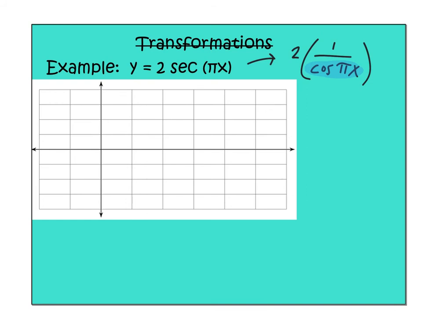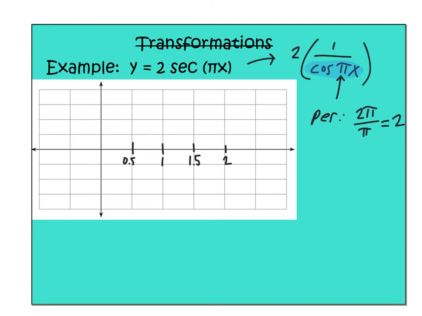So this one, if we set up the scale, does have a b value here, so the period's going to change. The period, instead of being the standard 2 pi, we need to always divide by whatever the b value is. In this case, that's pi. So our period here is going to be 2. So we have 1, 2, 3, 4. That's going to be a 2. So we're looking at 0.5, 1, and 1.5 for our x values.